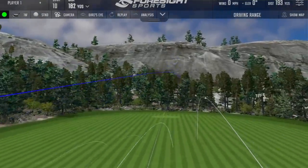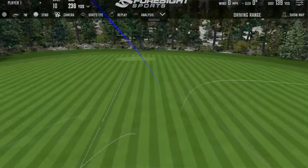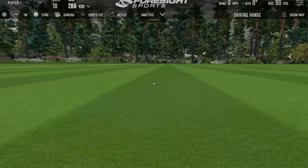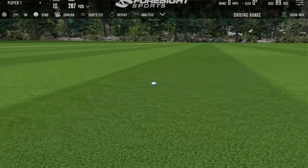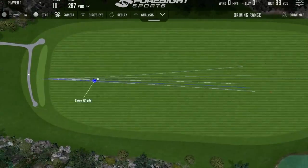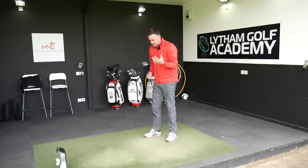Yeah, definitely a different sound. That feels really good. Yeah, so that's running to that high 280s there. So definitely a more muted sound. I much prefer that sound against the 460. Again, personal on the sound. Everybody's different on that.